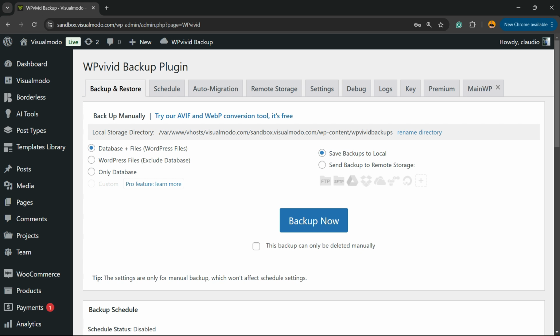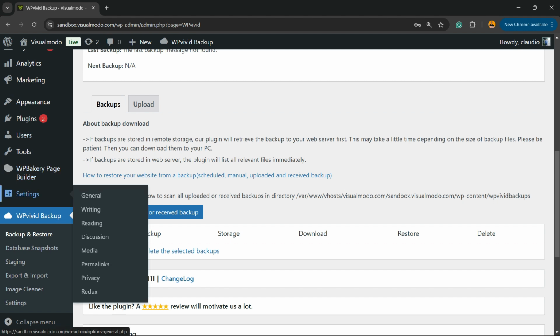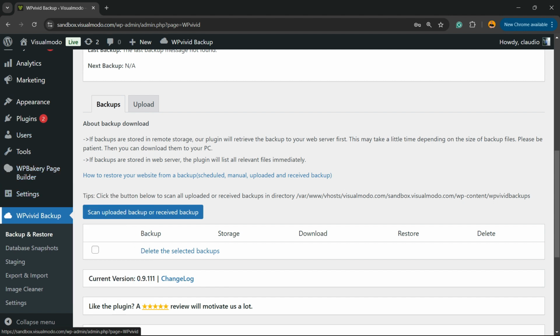This is going to redirect you to the plugin welcome page, the setup and settings page. As soon as you activate the plugin, no need to go premium, you can do this in the free version. Review the left sidebar of menus once again, and next to Settings you'll find a new menu called WPvivid Backup. In the submenu you'll find the feature called Image Cleaner.